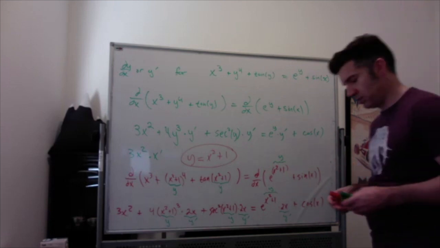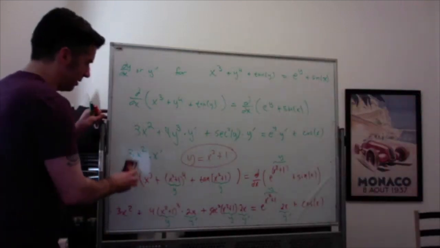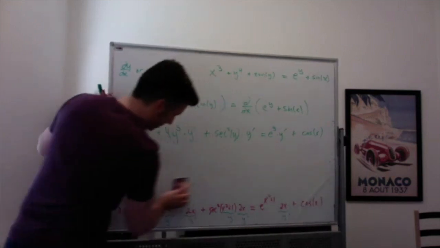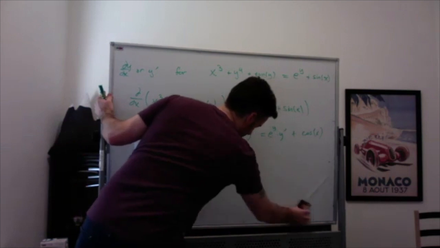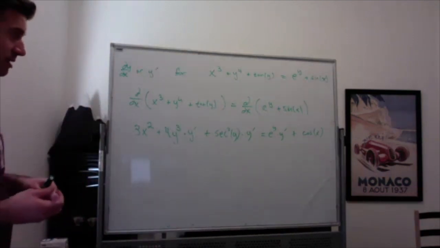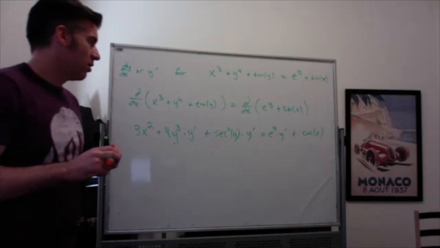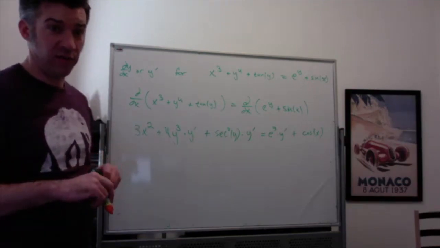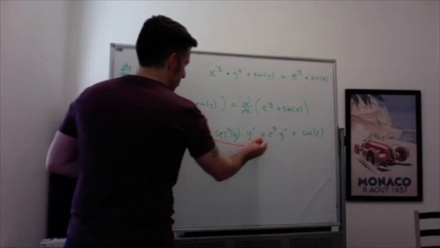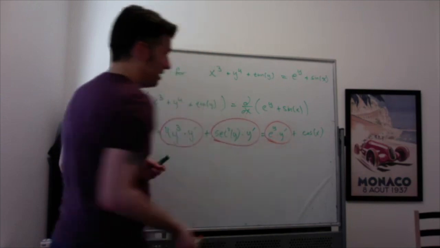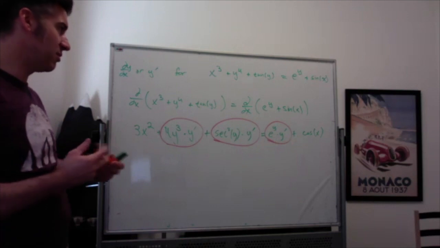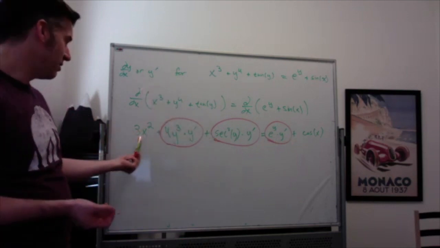Okay. So I'm going to erase this part down here. So again, we've done the hard part of differentiating both sides. The rest of the work is algebra, which maybe sounds easy, maybe it doesn't. The idea is we're going to solve for y prime, because we're trying to find the derivative, and we're going to collect all the y prime things on one side and the rest of the things on the other side. I want to do as little movement as possible, really. So I'm going to bring the y prime terms to the left and the not y prime terms to the right.